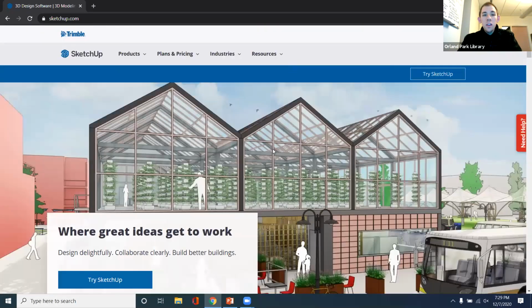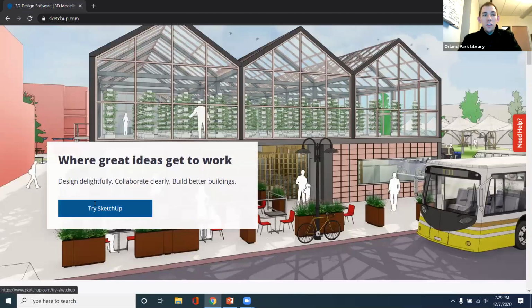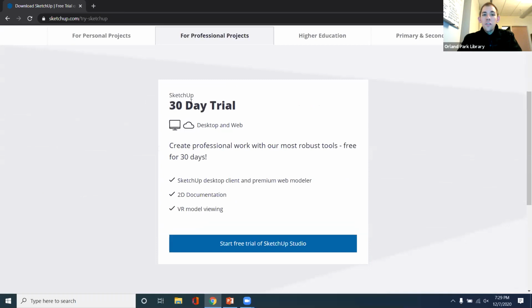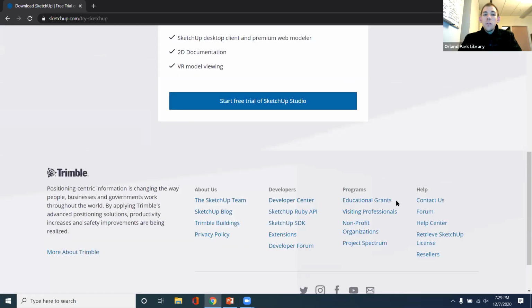As you see right here, it works just like the last one does, where if you click right here and try SketchUp, you can see where it offers a 30-day trial, which gives you the desktop client and the premium web modeler. And there's documentation and a VR model viewer.